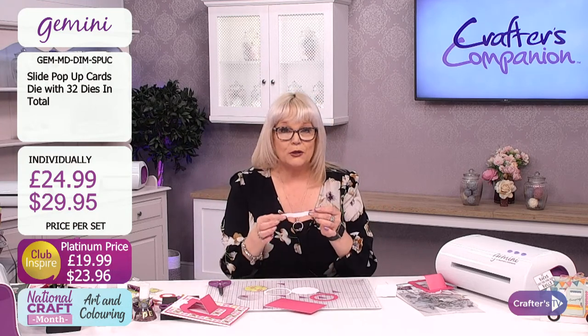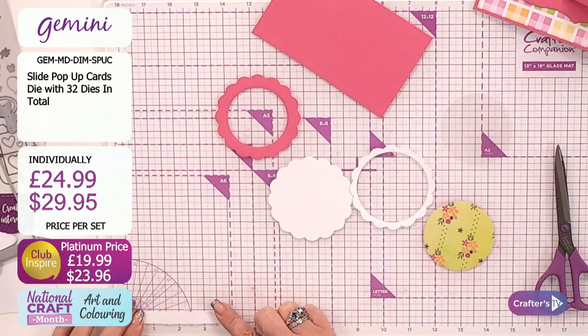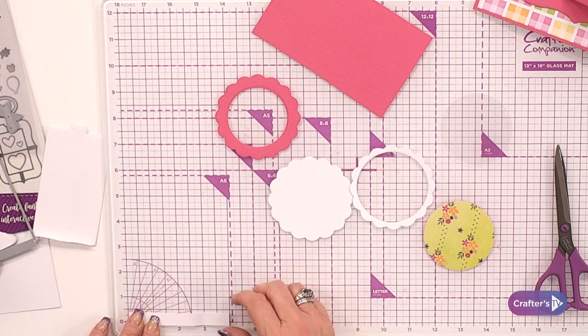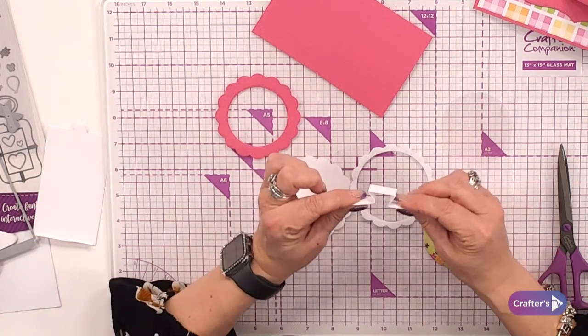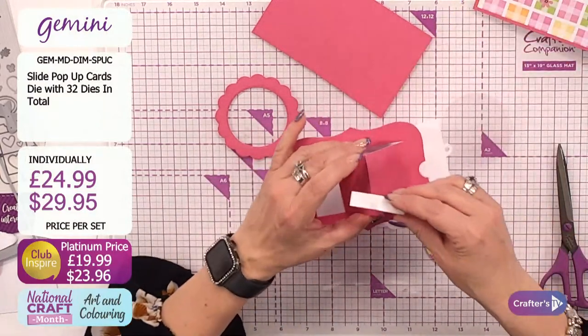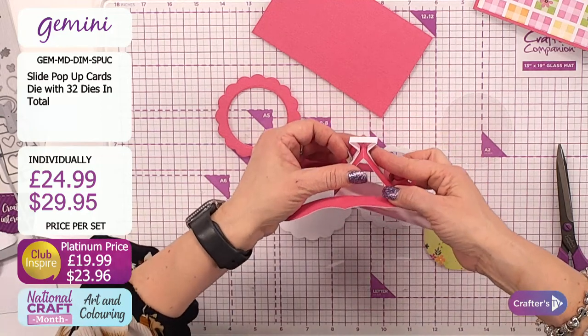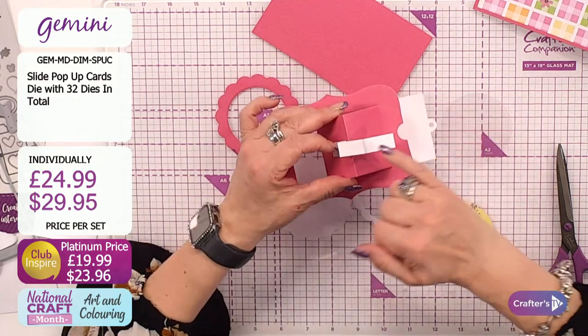So it's a piece of white multi-purpose cardstock, and all I've done is cut a little strip down to 1/2 inch by 4, and I've scored it at 1 1/4 inches. Wait a minute. Debbie, you haven't. 1 inch, 1.5 inches, 2.5 inches, and 3 inches to create this little mechanism that's going to sit onto the top of this mechanism to create a folding element. You see that? Wow. And then I can rest.